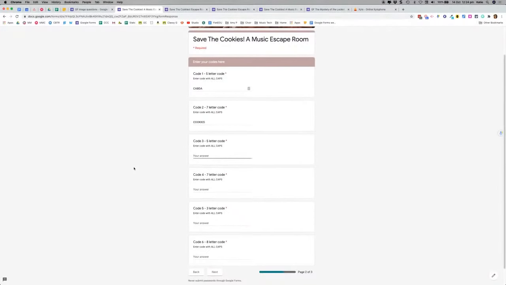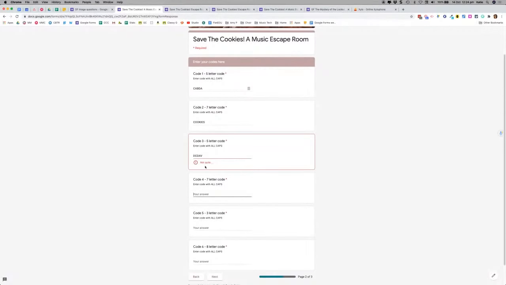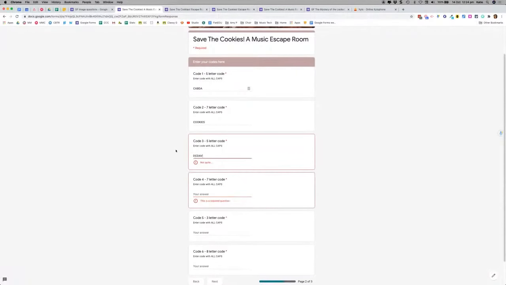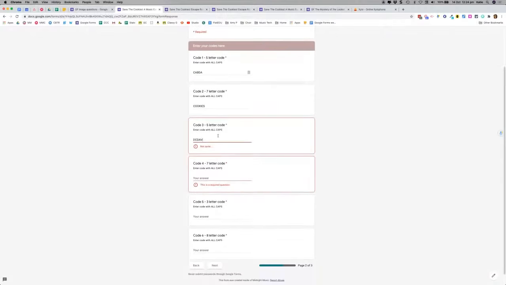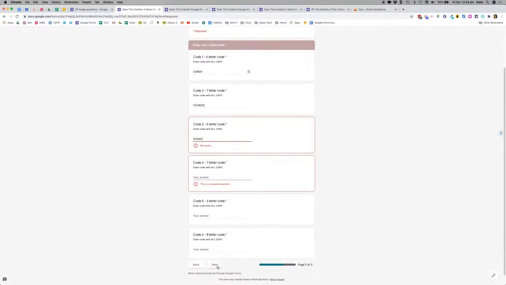Third one, I'm going to enter this one incorrectly. Now, the correct code is C, D, C, A, and the last letter is B. Let me enter something different. And if I go to the next question, it says, not quite. So it knows that that is the incorrect code. Because I have not entered that correctly, if I was to go ahead and enter all of these and try to proceed, because this one is not right, it will not let me go on. So let me enter the correct one here.